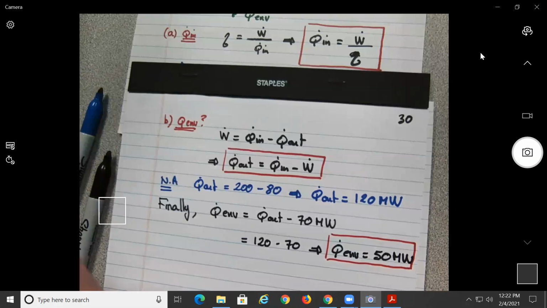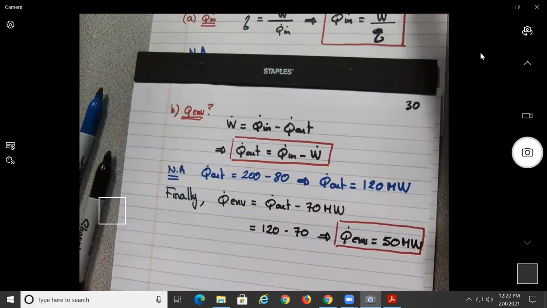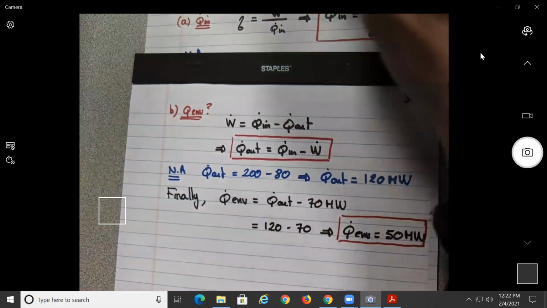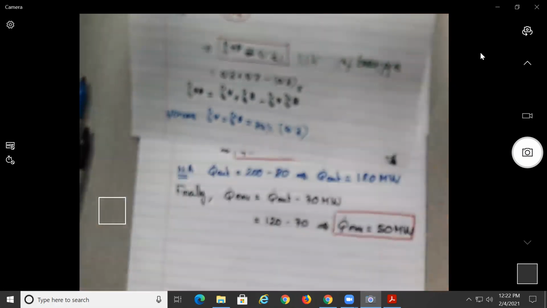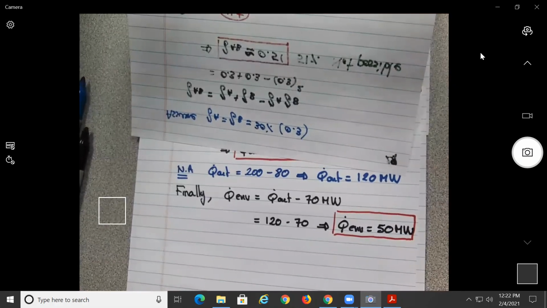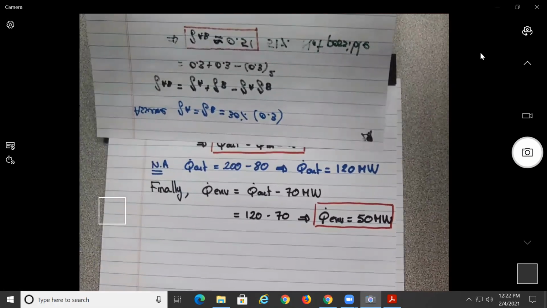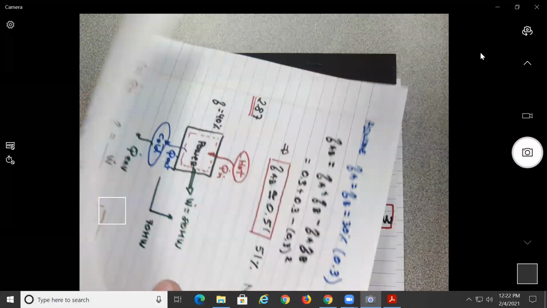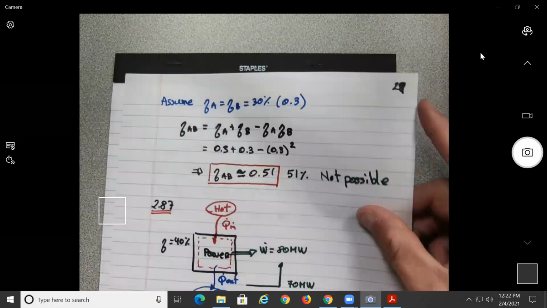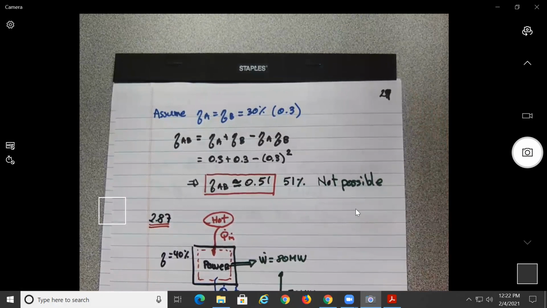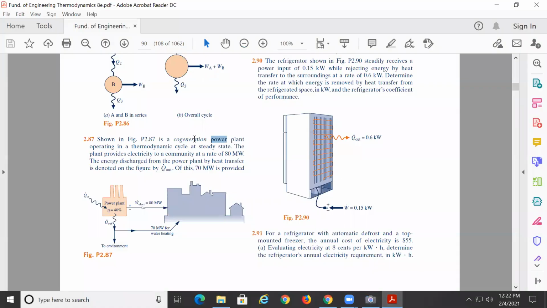Okay, and now the last part is not complicated, but you need to do it by looking at the units. See if I can zoom out a little bit. Maybe we can see more. All right, so now the last part, what do they tell you? Let's go back to the problem.